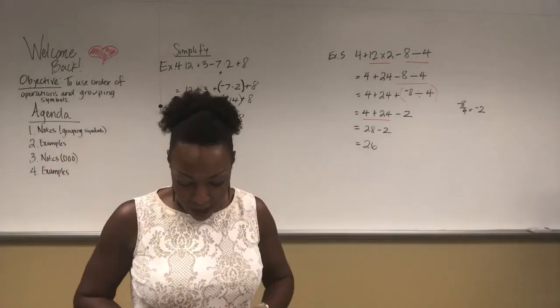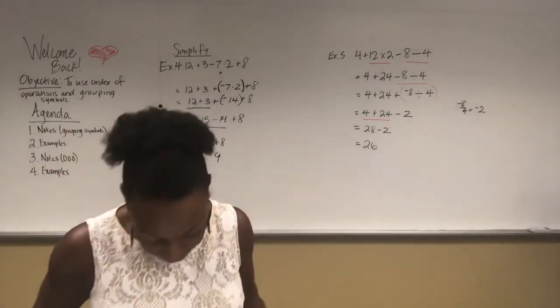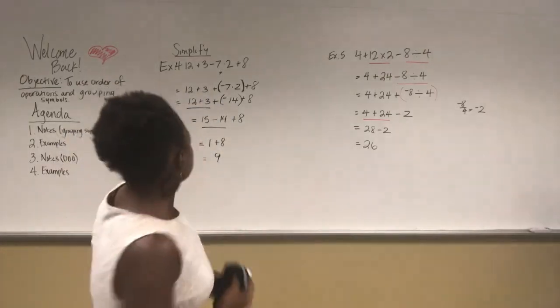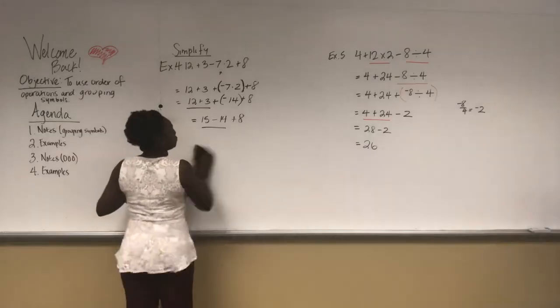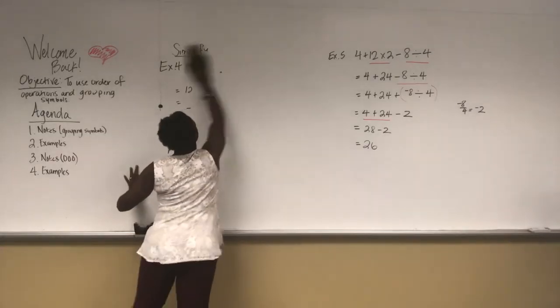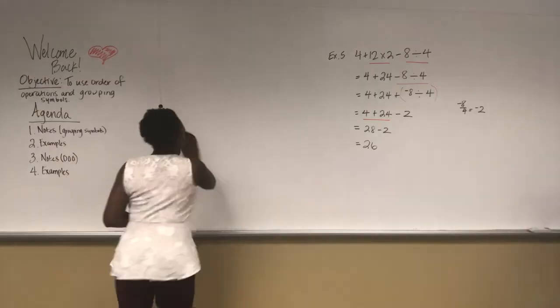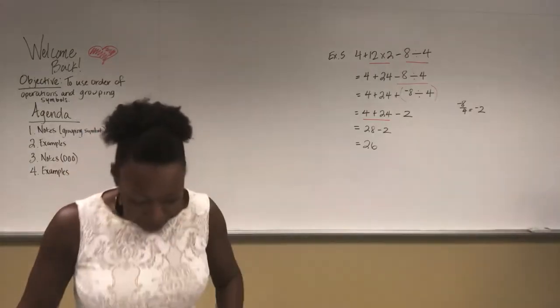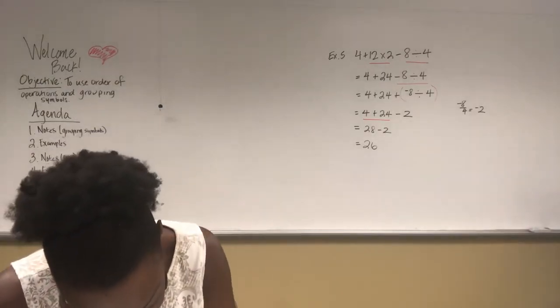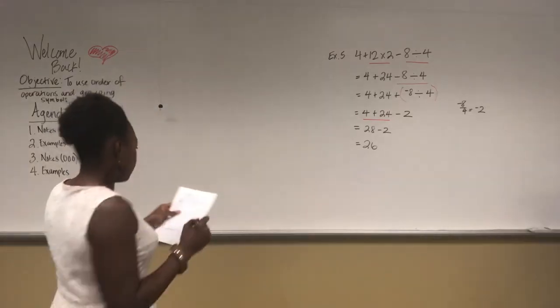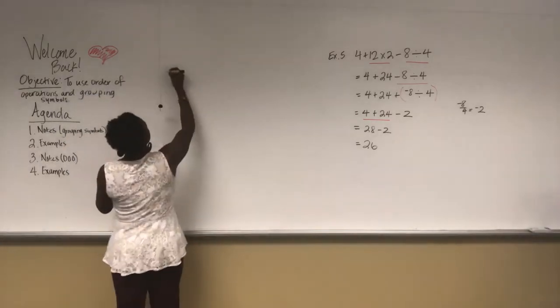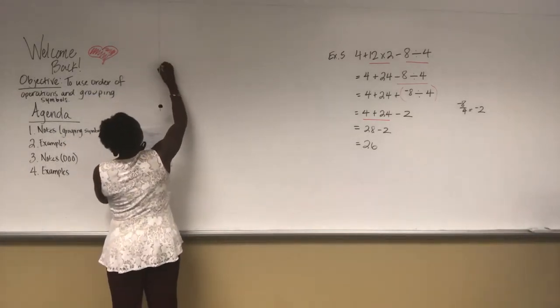Now let's talk about calculators for a moment before I do the final example. Just so you know, because you do need to check if you're using a calculator, let's just talk about what happens if you don't use the order of operations. I'm going to show you a problem. So let's do 3 times 4. So this is just you checking your calculator.